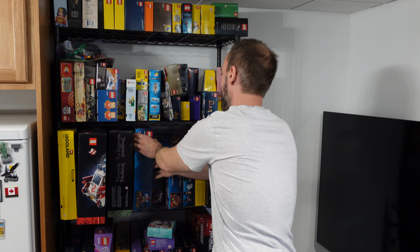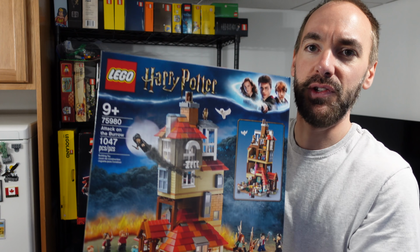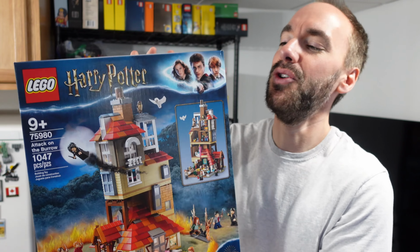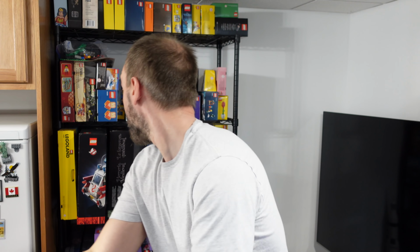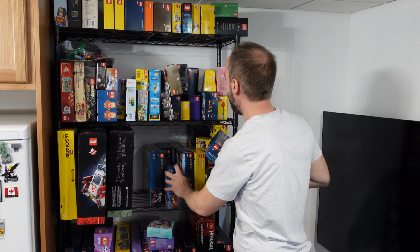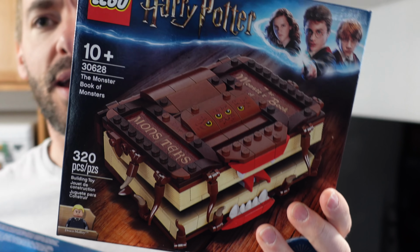Let's go with the next big one in here. And you've seen these recently. I bought pretty much all of these within the last few months or so. This was 75980 Attacking the Burrow. Again, another opportunity to get a Monster Book of Monsters, which if you guys haven't seen what that is, I've got a few of them here. I should have another one, I feel like, but this one, I think I have 3 of them.